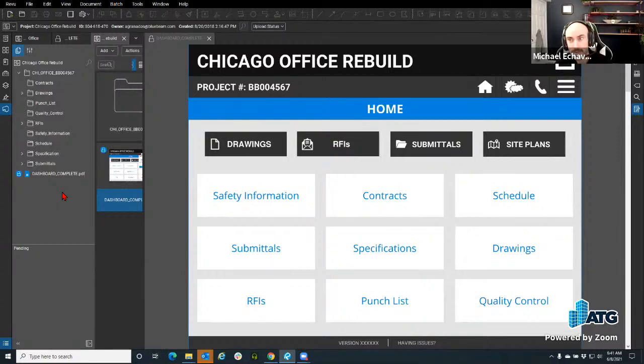So how do digital dashboards work and what do they look like? They're clickable buttons, just going through, seeing actions as you navigate through your PDF. So it's simply a PDF with actions. When I go through here, I can say, hey, here's my home page. Maybe I need to get access to my drawings. So I'm going to go to my drawings here.